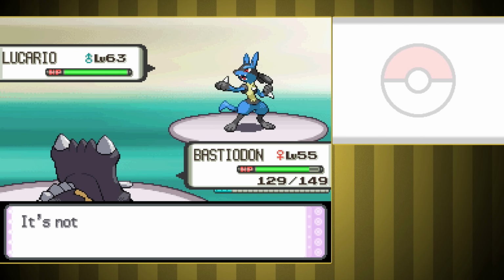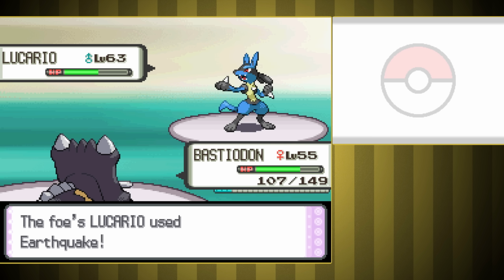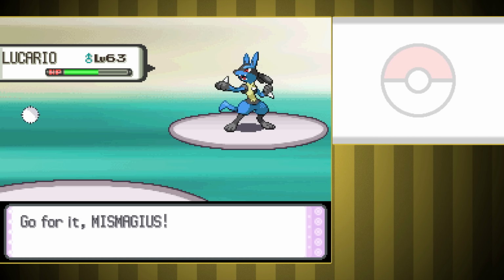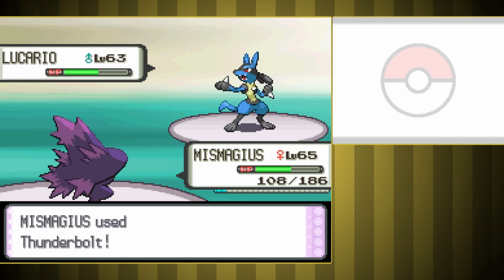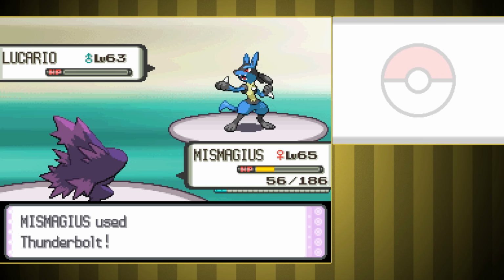Lucario was next, so I sent in Bastiodon, and instead of one-shotting us with Aura Sphere, she used Psychic twice in a row, so we hit Earthquake twice in a row to bring her to red health. She used a full restore, we Earthquaked again, then he hit us with Earthquake to take us out. Okay, well, we've got him to about half health, so I just sent in Mismagius to Thunderbolt him down to red. We took a hit to bring us to only 56 health, then we finished him off.